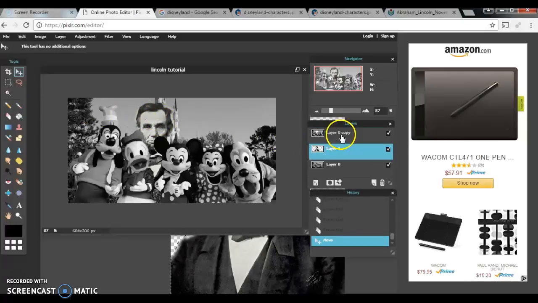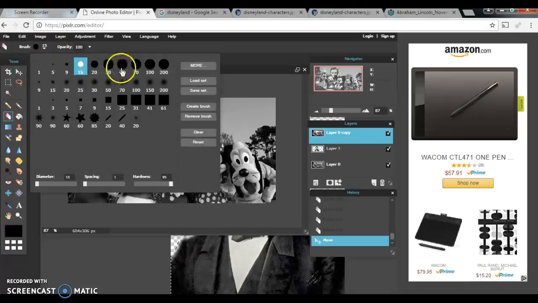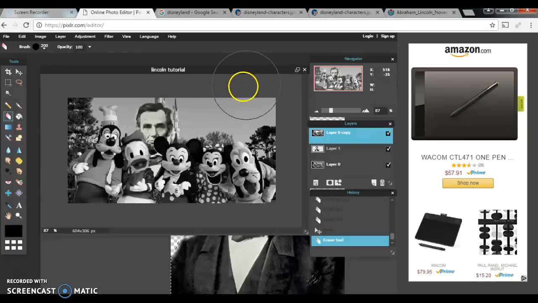And now I'm going to select back to this layer, do a little more erasing to make some room for his head. And this time I'm going to just go a lot bigger. And I can actually erase anything up in the sky. The thing I don't want to erase, because the sky is like the background.